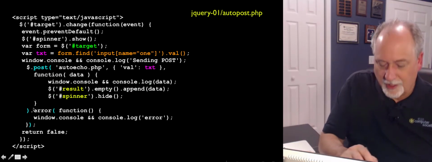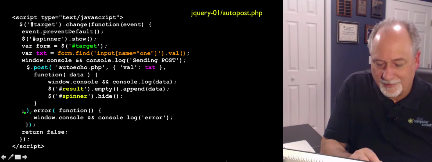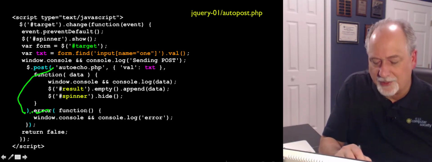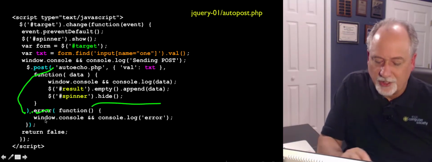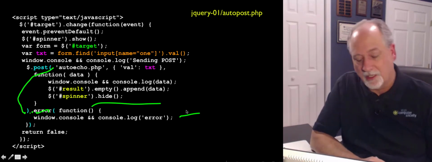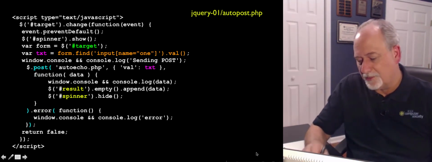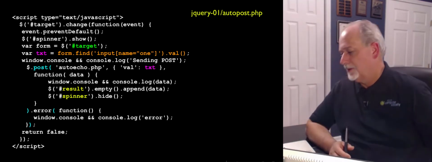And then there's one more thing: this $post returns an object, and I'll call the error method on that object that says, if there is an error on my post, call my function and do a window console.log of error. And then return false is like the suppression of the default behavior. Okay?